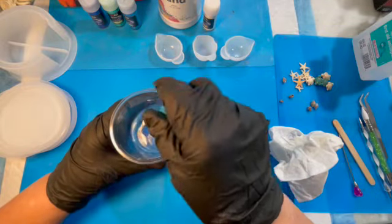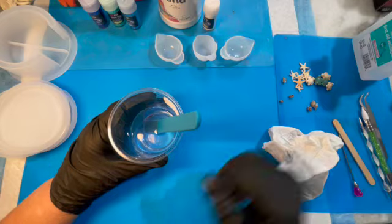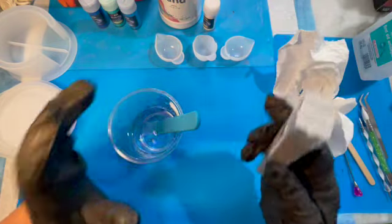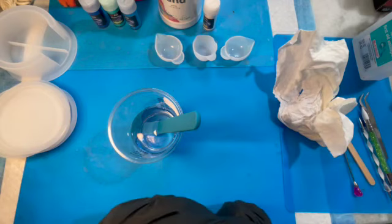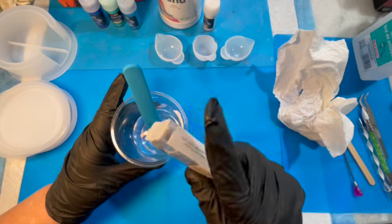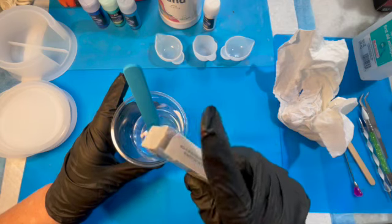Okay, it's been 5 minutes, so I'm gonna stop stirring. And I think I'm gonna go ahead and add just a little bit of glitter, just to give these a little extra sparkle. Just a little tap, 5 taps.